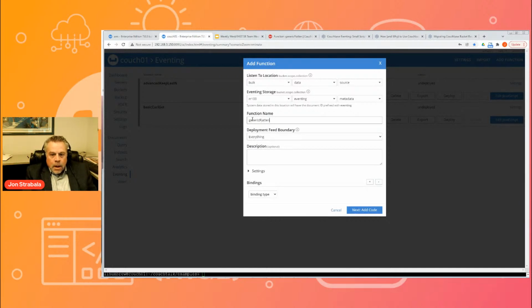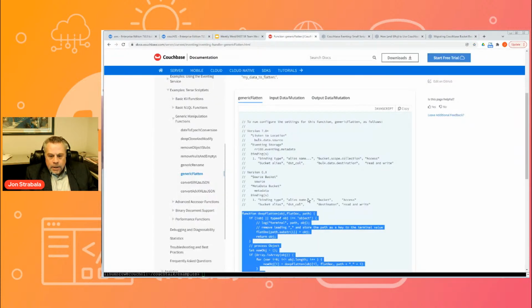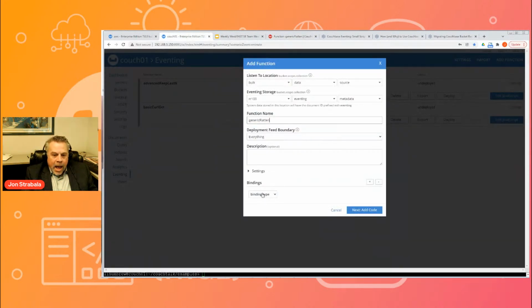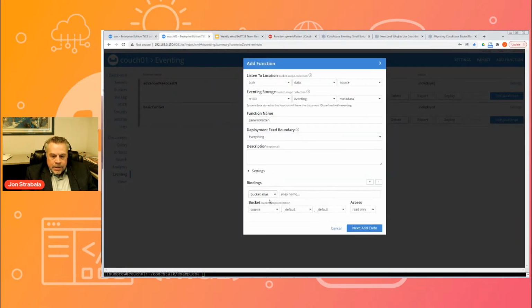And then we're going to have some bindings. This just says, what bindings do I want? I want bulk data destination, bulk scope, binding type, dest call. I'm going to add a binding, bucket alias, DST call for destination collection.